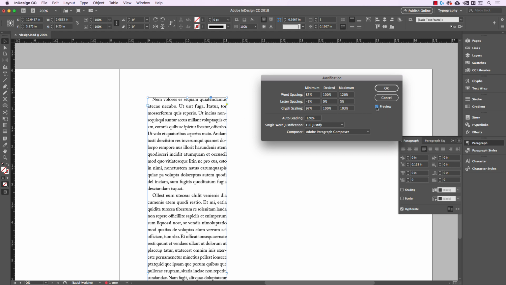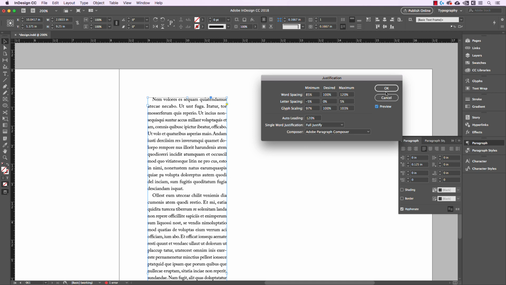But when I check preview on, okay, it's just a little bit better, a little bit more even. Still not perfect, right? And you can even see the tracking being applied to this line right here, but it's definitely a little bit better than what we had before. And you can see that with preview checked off, we're definitely getting some rivers in here. That's a pretty bad river right through there. But when I check it on, okay, just a little bit cleaner and not as many rivers.